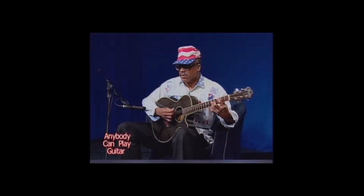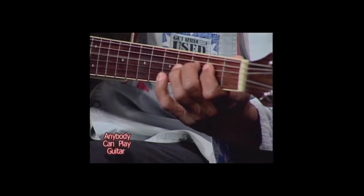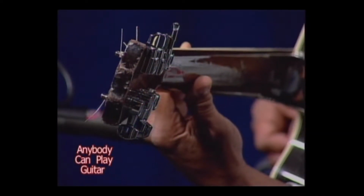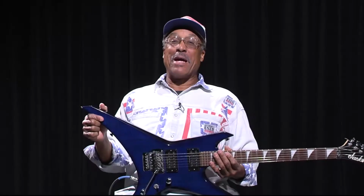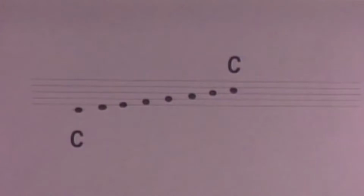C major. C major scale. And don't forget the position of your thumb. Okay, now let's move along and see what it looks like on paper. See, there's C. Starts from C, ends on C. Major chords in the major scale, don't forget, all chords come from a chord formula.